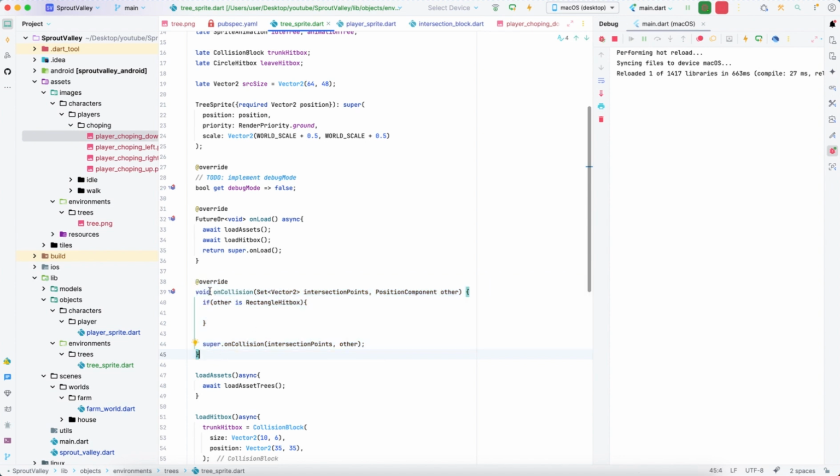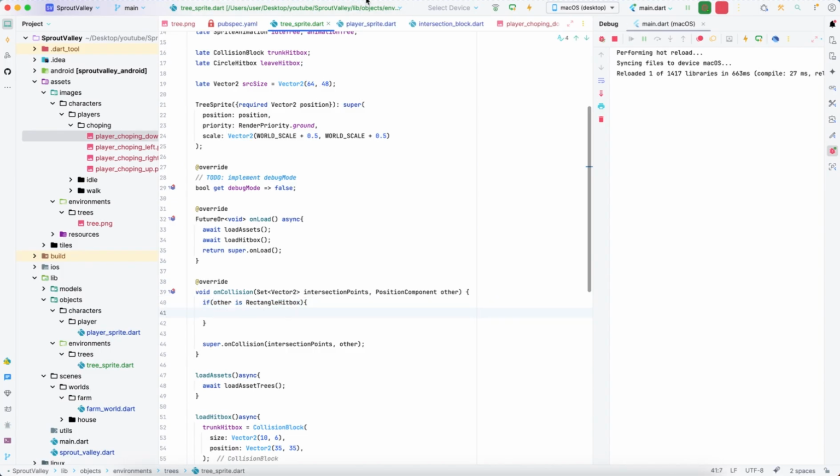I'm sorry, for the on collision, but you need a class for the collision hitbox, because when you use the rectangle, this will also have trouble later.